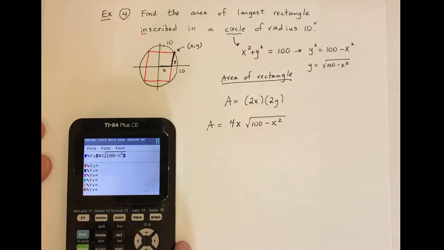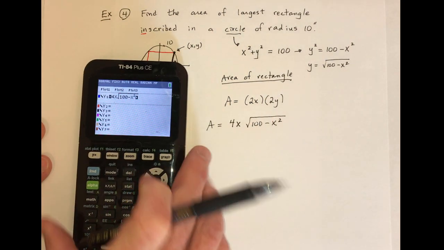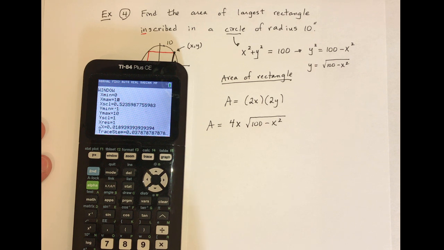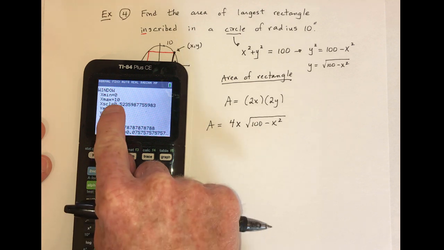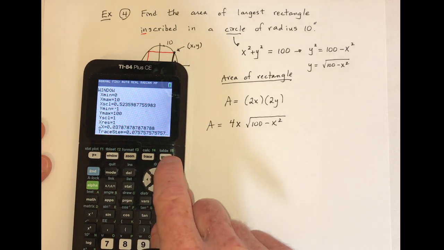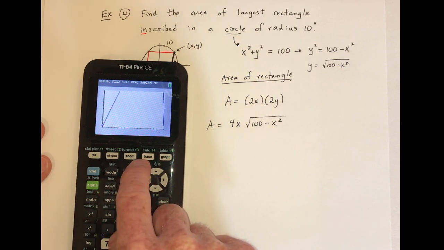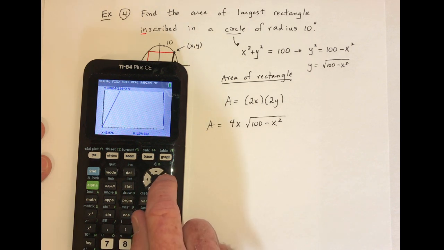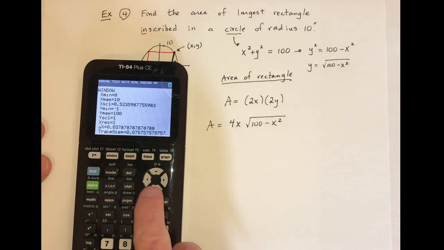So I now need to set the window. Looking at this, the very biggest x could get is 10. So change the window, go from 0 to 10. And what could the area be? Well, if it was a 10 by 10 rectangle, that would be 100. That would be the absolute biggest it could get. And it looks like it's even bigger than I thought. Let me see, how big is it? Oh, it's up there in the 180s. Oh, that's because I have to double it, so it would have been 200 to 200.